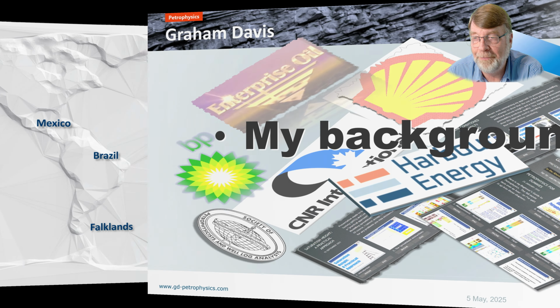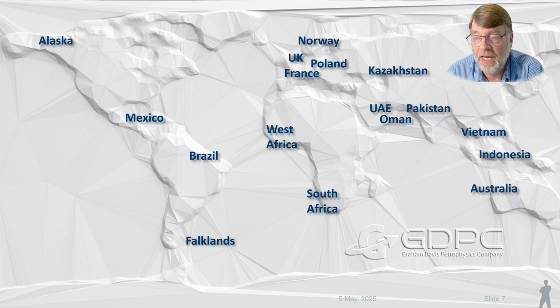So what are we going to talk about today? This is where I've worked around the world, various places, various basins that I've worked. I've lived in Oman and Aberdeen, exotic, and worked in various basins around the world. But this presentation is going to be one from the UK, and more specifically the North Sea in the UK.